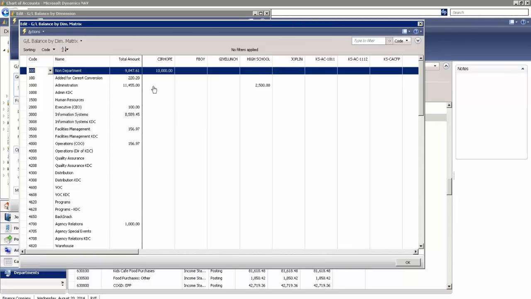So in that particular account, for whatever time period I defined, I can see that in Department 1000 Administration, a total of 11,455 was posted to Department 1000, and 2,500 of that was also associated with the Project High School.